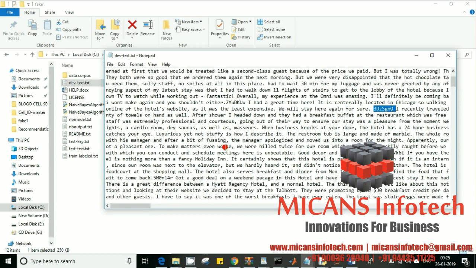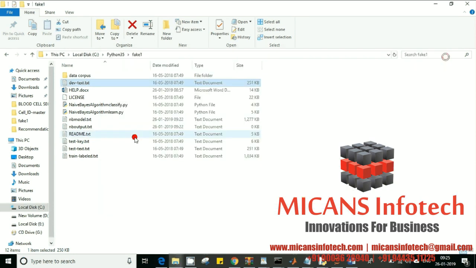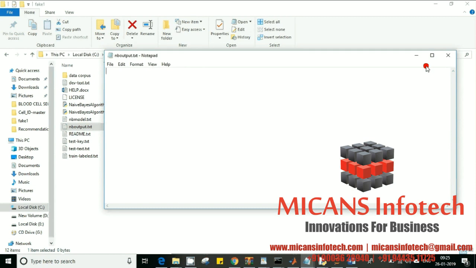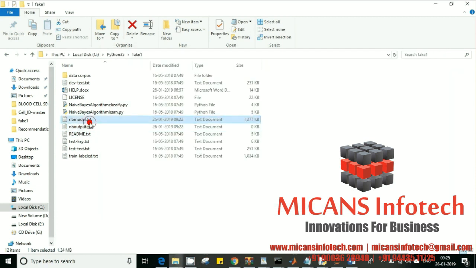So just check this NB output. One second, I'll get that and run it again. This is the NB model, it is alright, and this is the NB output.